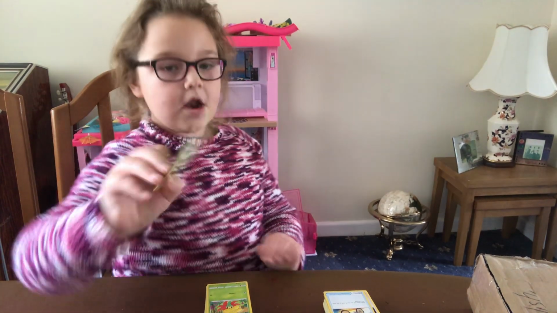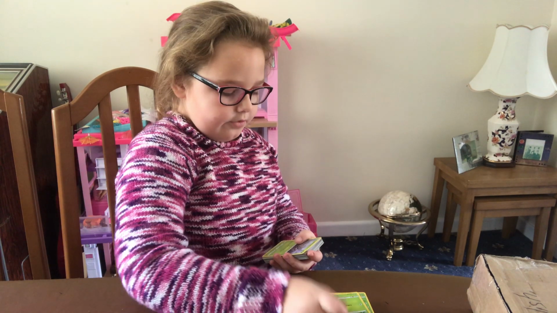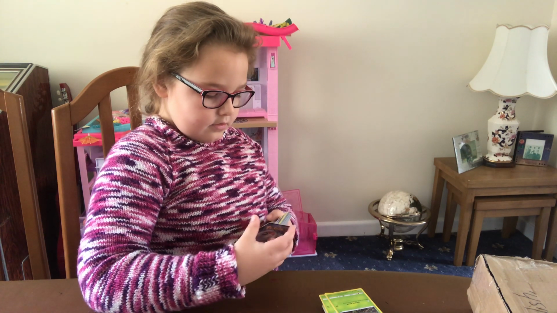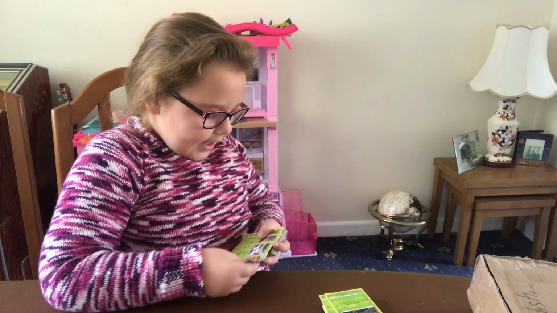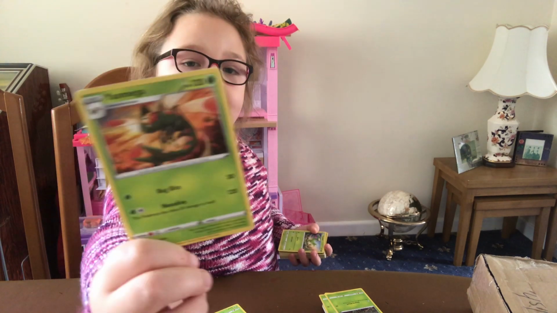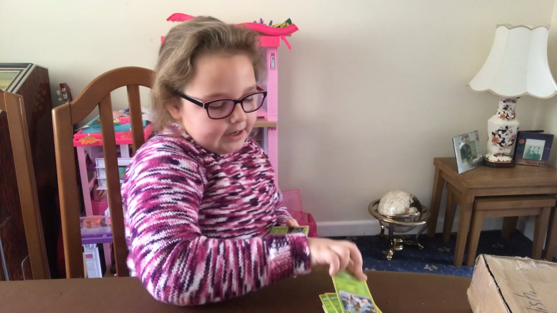Pineco, HP 60, Leaf Pokemon. Gossifleur, HP 60, Leaf Pokemon. Scatterbug, HP 40, Leaf Pokemon. Yanmega evolves from Yanma. HP 120. Leaf Pokemon. And then underneath, Yanma, Yanma, Yanma.